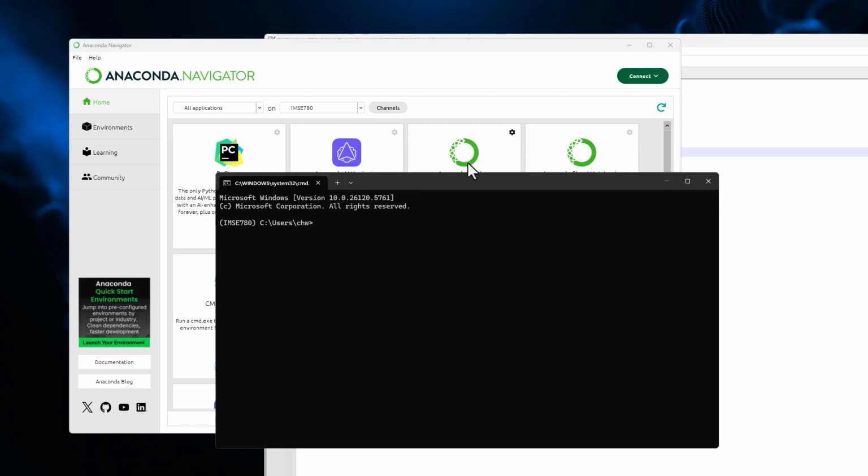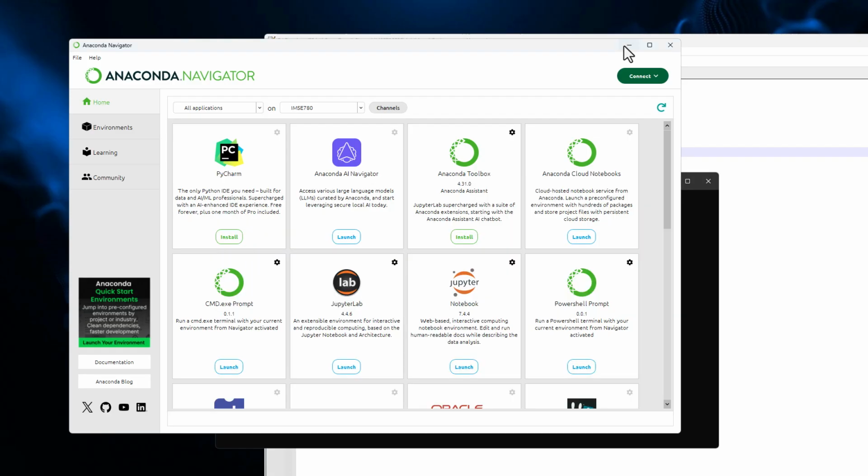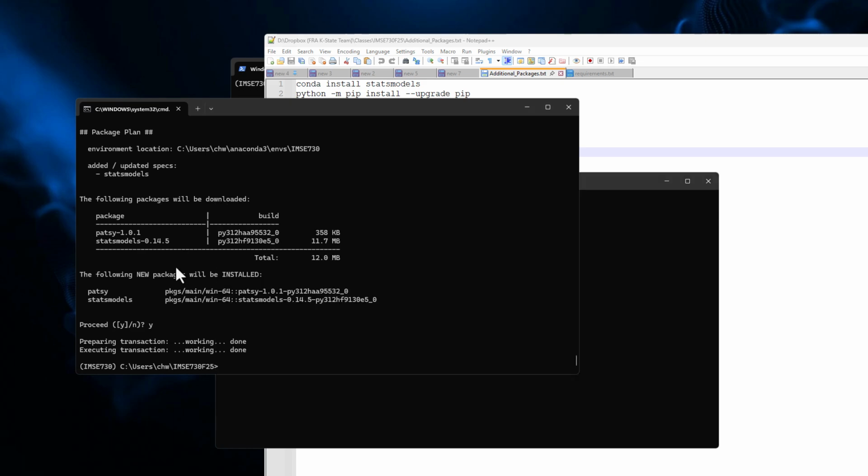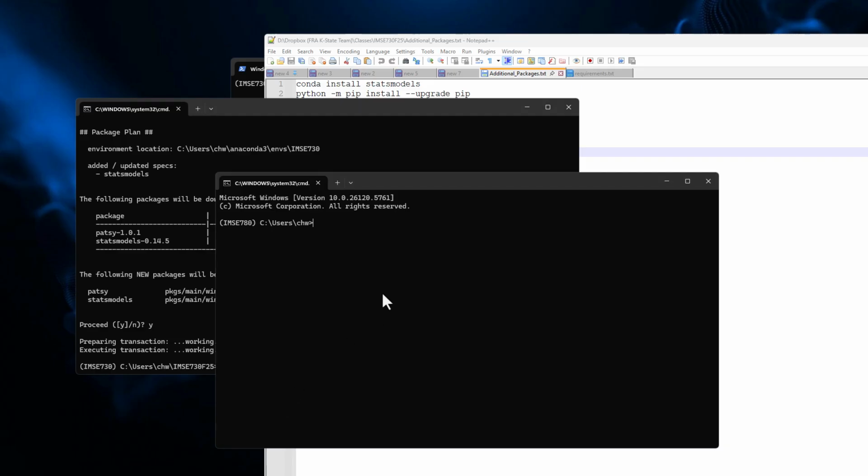You will notice the difference from the previous one: the virtual environment you are in right now is IMSC 780 instead of IMSC 730. And you can do the same. I'm just repeating the exercise so you know what's going on.